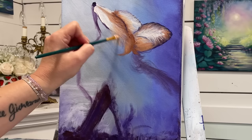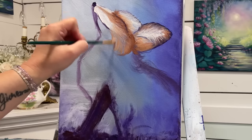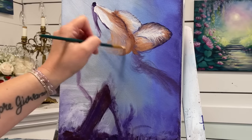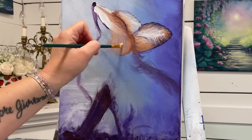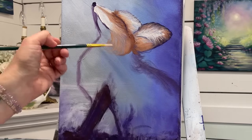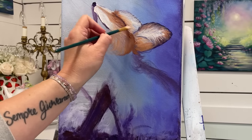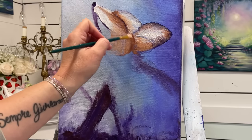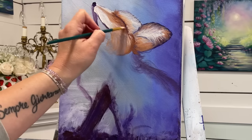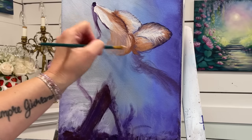We'll just continue along the shape of the hair. It's going here and then it starts to change direction. I'm going to show you a really cool technique in a minute. I just wanted to show you how to do it with this brush first, if you don't have the next brush I'm going to be using.